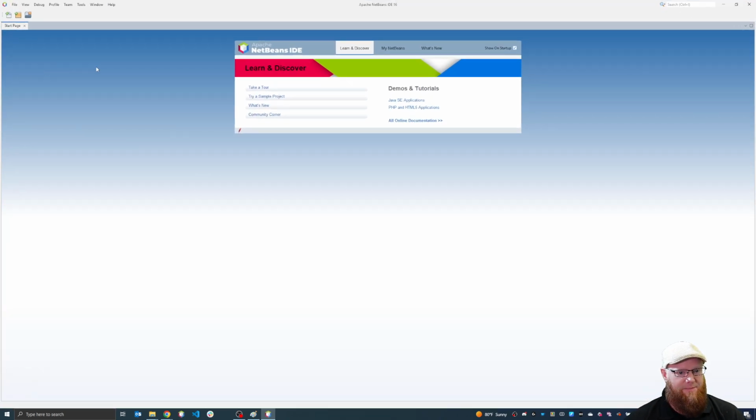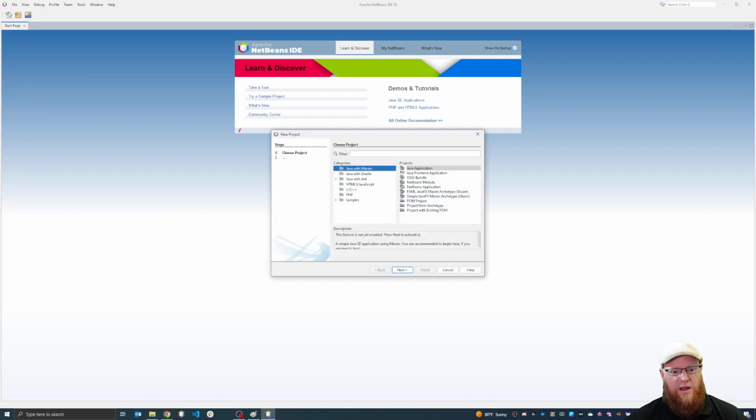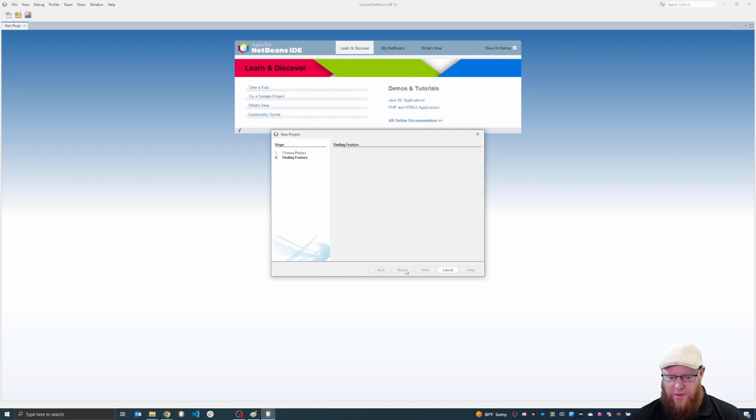And we're in NetBeans. This looks horrible to me because I'm going to want to get on dark mode immediately, and that'll be on a different video. But for now, we want to check if that installation worked correctly. So I'm going to come over here to File, New Project. I'm going to choose Java with Ant, Java Application, and we will go through all this in detail later on. I'm going to hit Next.